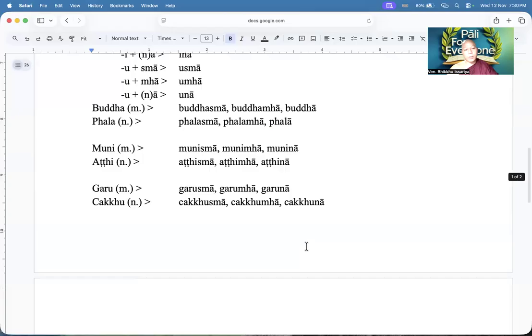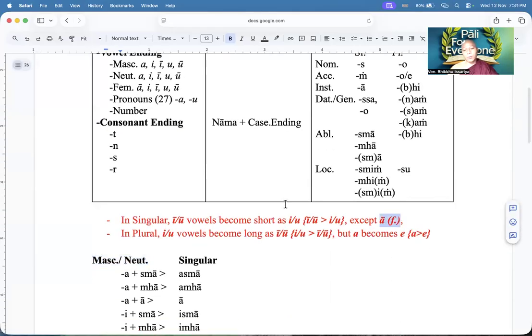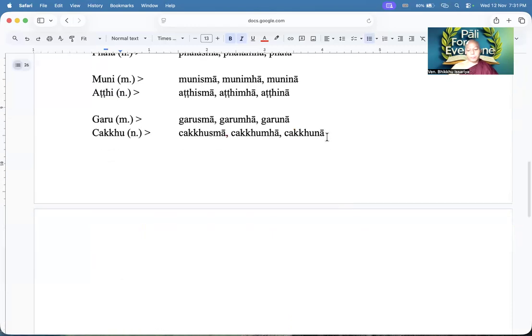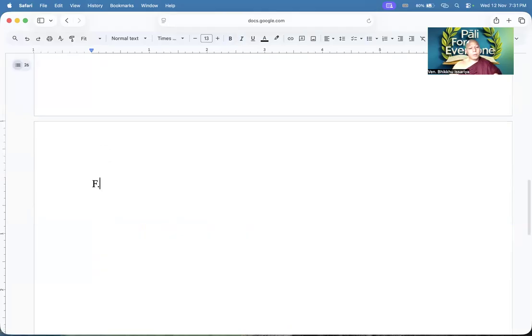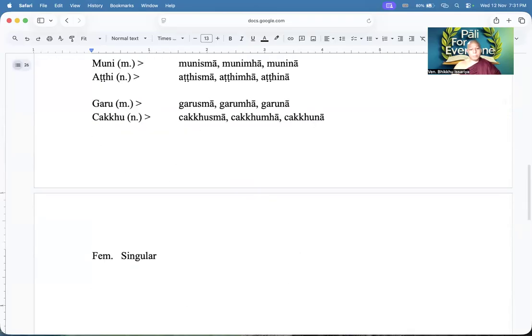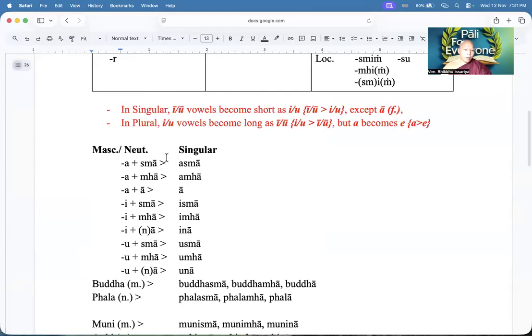Now for the feminine, singular. Here, the singular sign is just sama, and ma, but before that na is inserted.